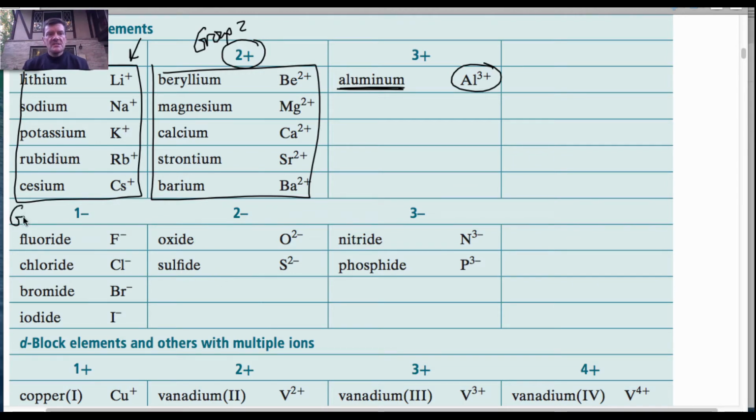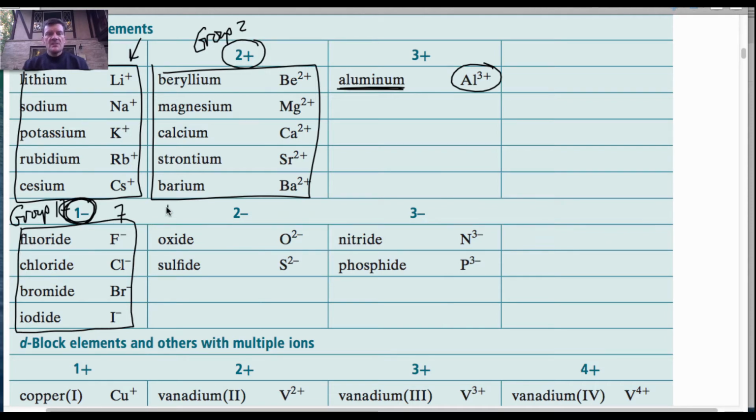These are group 17. Group 17, they have 7 valence electrons, which means they only need one more to get a complete outer shell of 8. They like to gain electrons. That's how they're going to complete their outer shell. So if they gain 1 electron, they will now have a stable configuration, and they'll have a complete outer full shell. Well, if they gained an extra electron, their charge is going to be -1. All of these are group 17, and they like to form ions with a -1 charge.